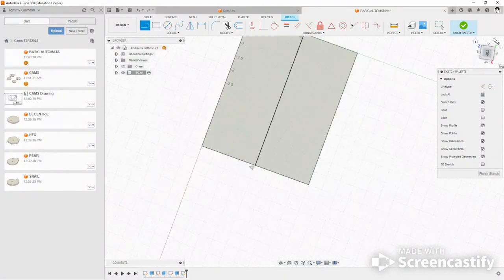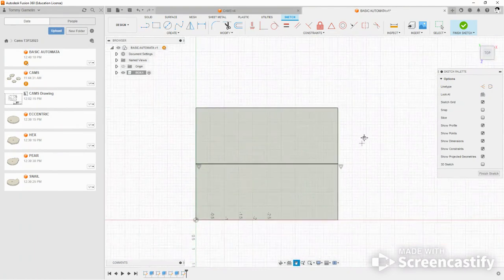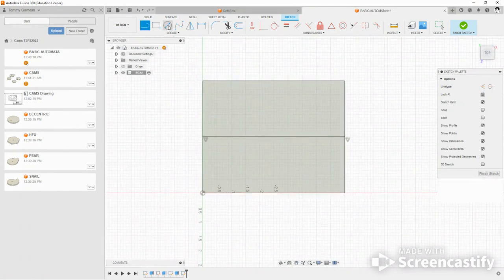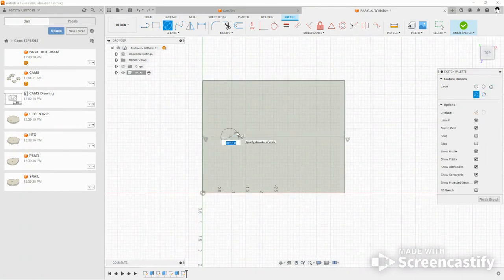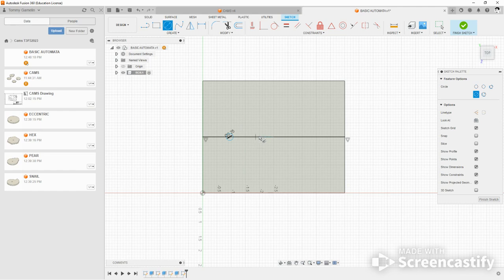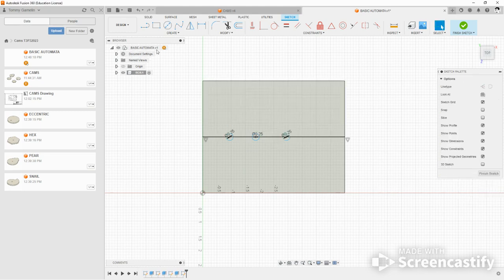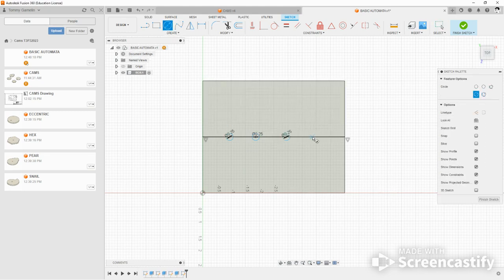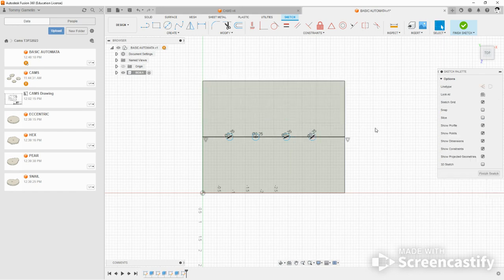Click top again. Let's turn this around. Okay, circle number 1. Now I'm just going to drop these circles in first. 0.25 circles. I'm not going to measure them or anything. I'm just going to do 0.25 circles. I'm going to make sure that they're decently spaced, because I'm going to go back with dimension and I'm going to make sure they're exactly spaced.